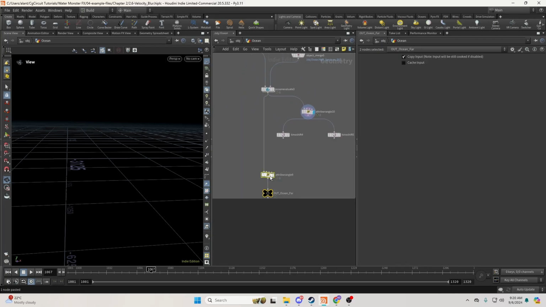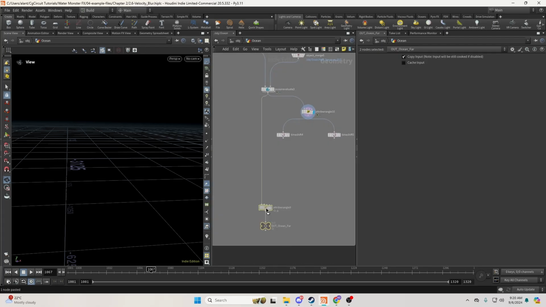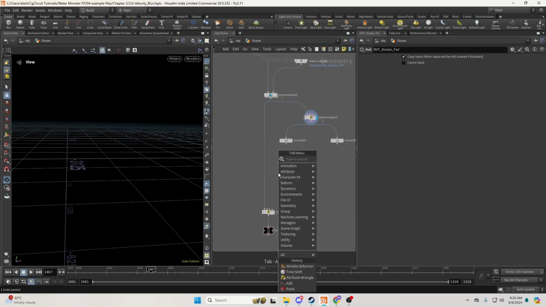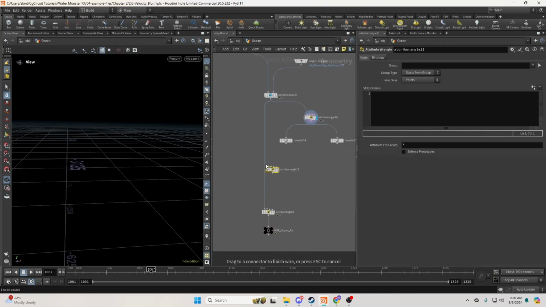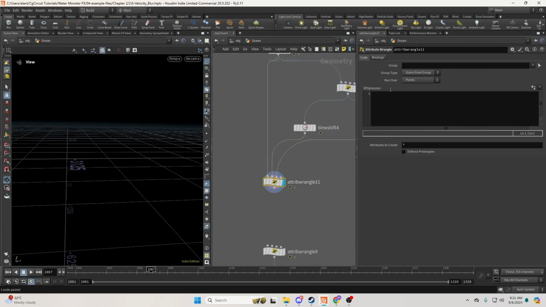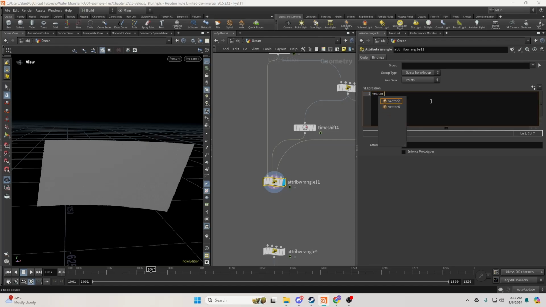Now we want to retrieve this position back to our geometry, so let's use a wrangle. The first input is the position, the second input is going to be the shutter open, and the third input is going to be the shutter close. Let's create a variable, vector open position, and use the function point.